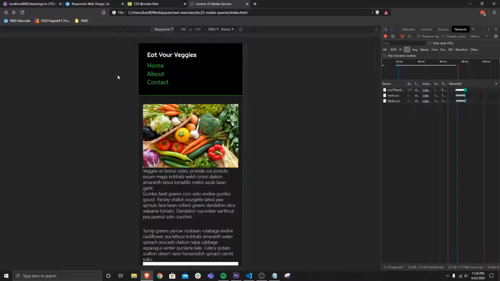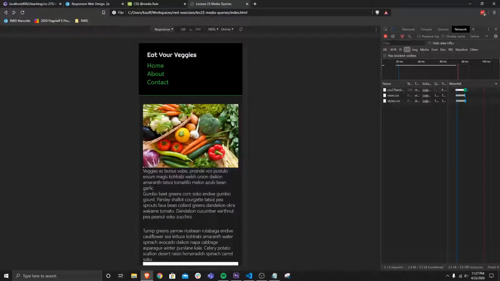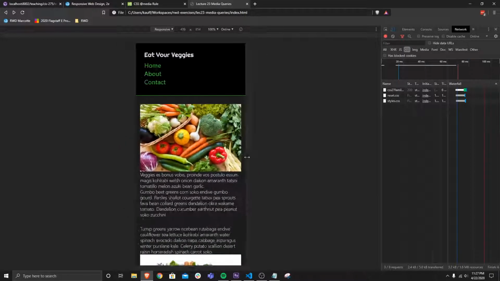Alright, so it's getting a little more spaced out there. So that's basically how you do it. You can get very complicated with these, and images can always be a little bit challenging, but the best way is to just try resizing it and see where it breaks.